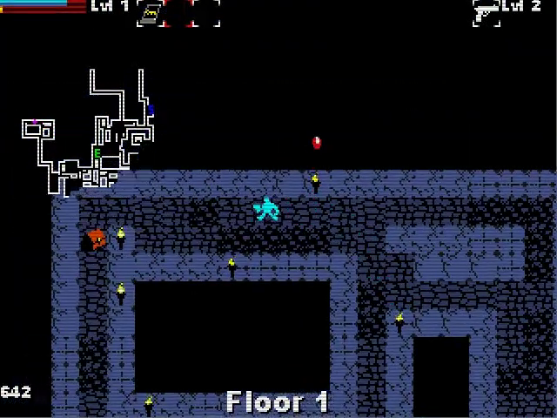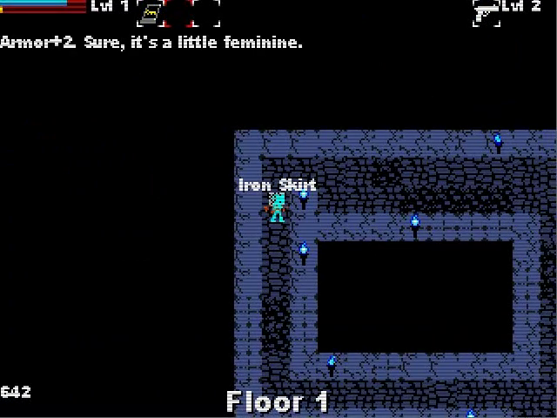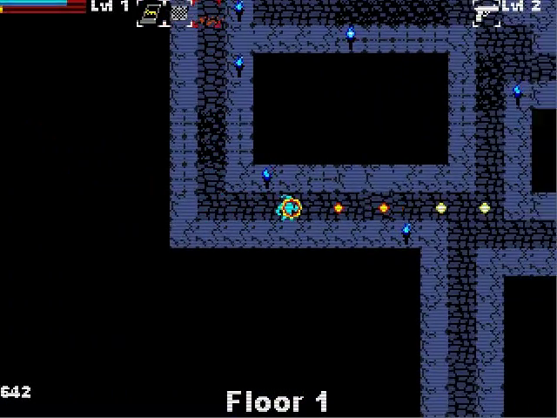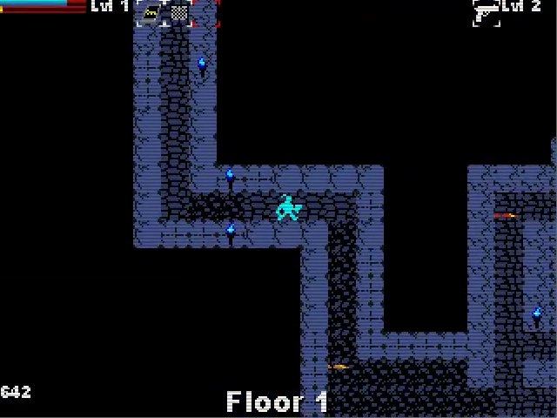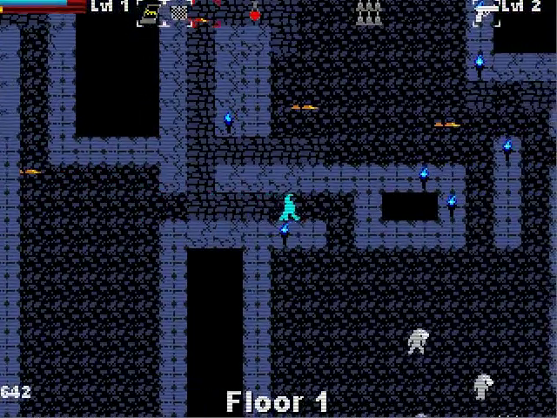And there's a little red gem. And this is an iron skirt. Yeah, it's a little feminine. Who cares? I don't care. I have armor now, and it doesn't show up on my little character, so who cares if it's girly? Nobody can see it. Okay, let's get ready for this place.